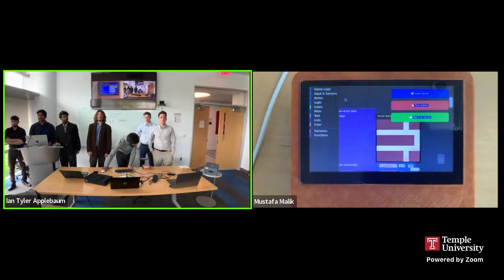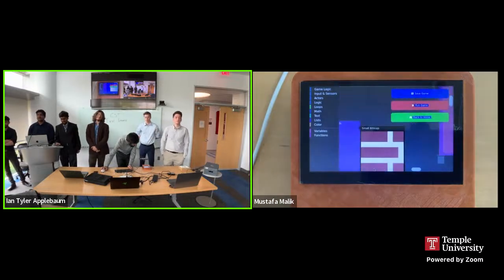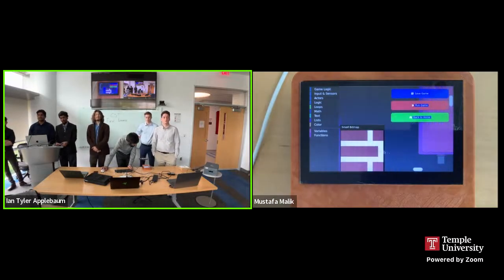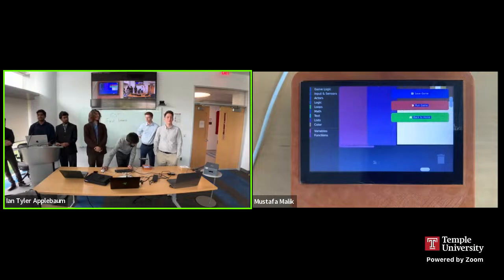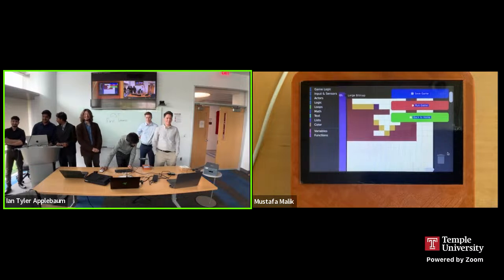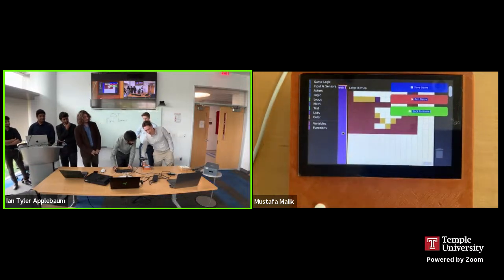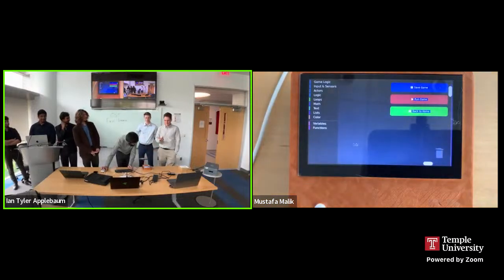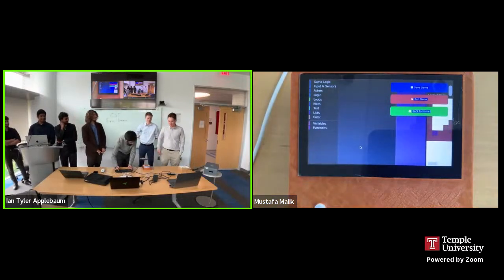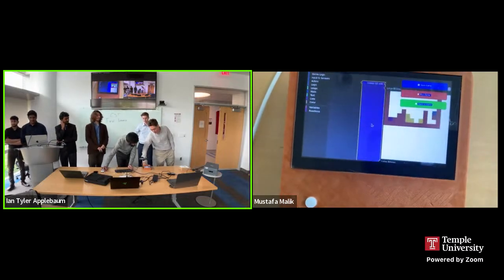Question? We didn't test it out yet. Do we have any issues with that? Oh yeah, it's hot. It's hot though. We were considering getting a heat sink, but we didn't make designs for any.